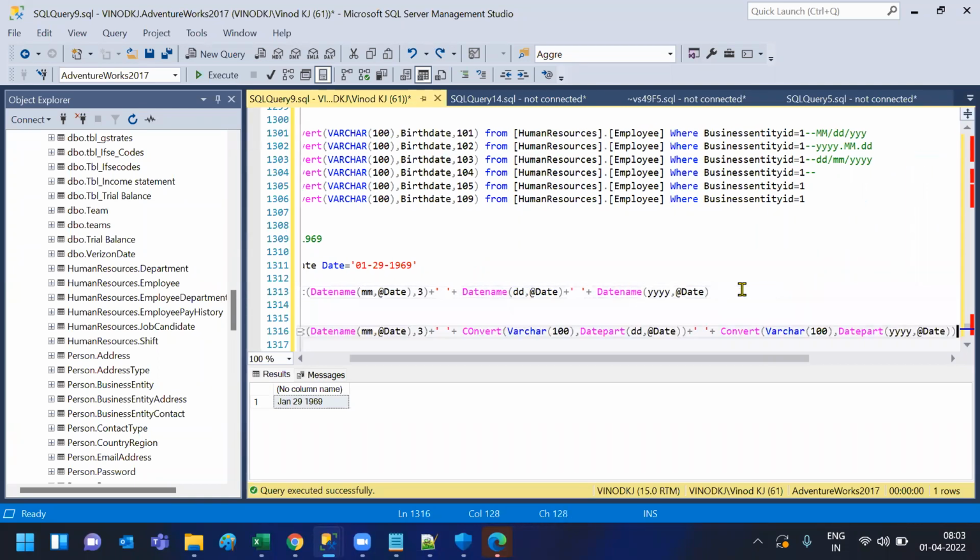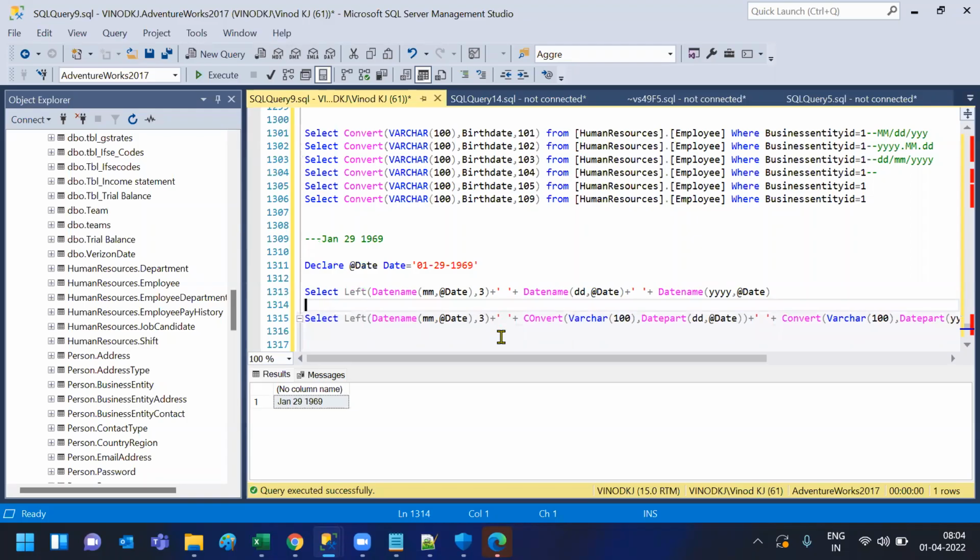Okay, one way of writing is this, or you can go for DATEPART with the conversion functions. Now tell me which one will be easy: using the date style format is easy, or writing this way is easy? Style format is very easy, right? Yes, sir. Obviously, go ahead with that. Okay, if you want, you can write this one also, no issues. At least we have covered this conversion function again, correct?